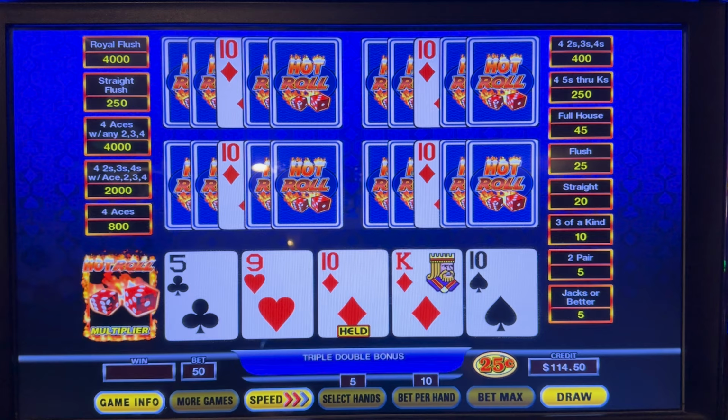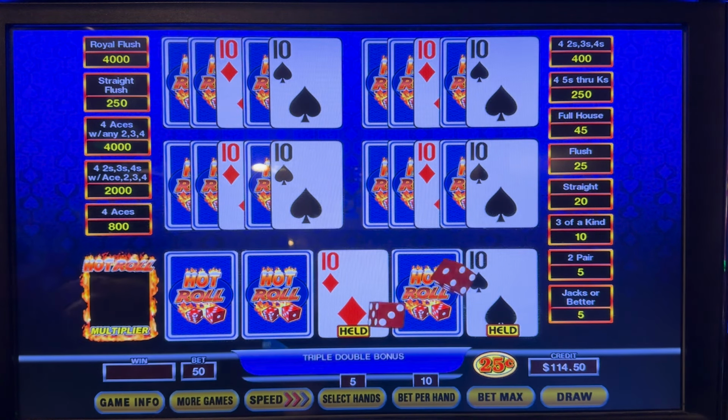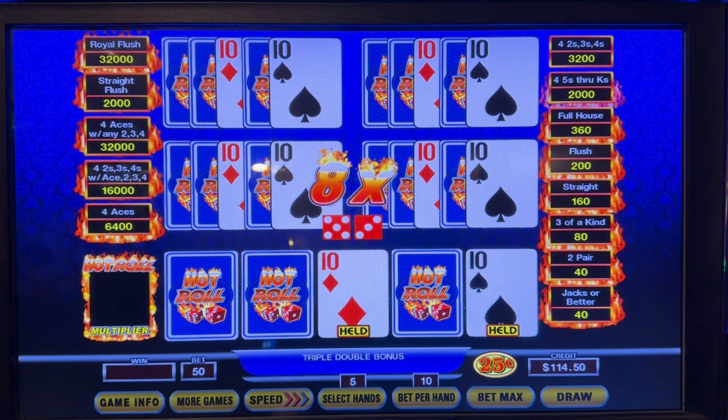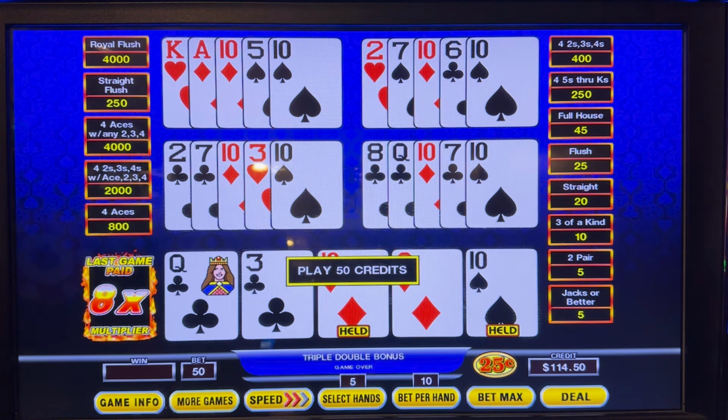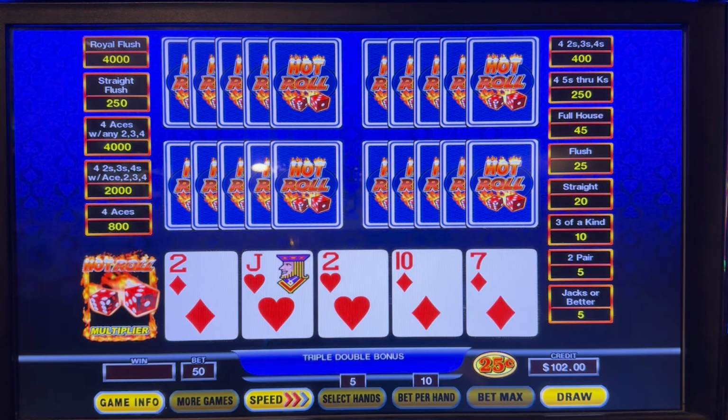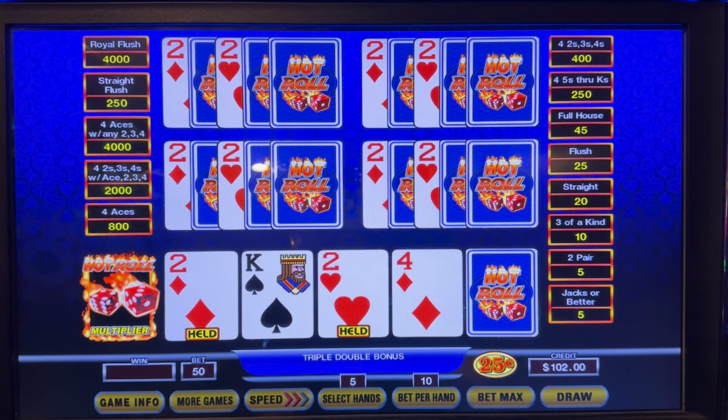Can you try some more of that WD-40? Oh my God, wait a minute, that would have been crazy. How about 2 tens? Right, 2 tens. We'll take it. That'd be nice. Come on. How about any 10 here? No. Any pair here? Yikes. Deuces. Oh man. I know, deuces right?